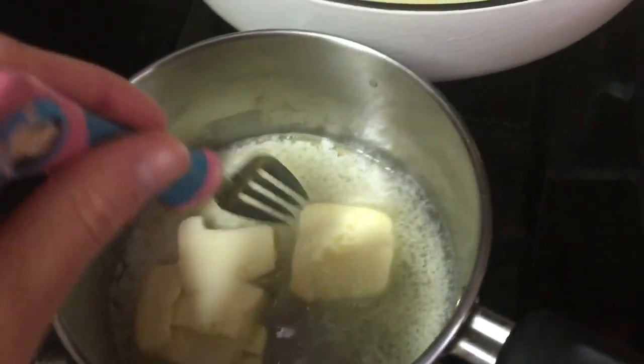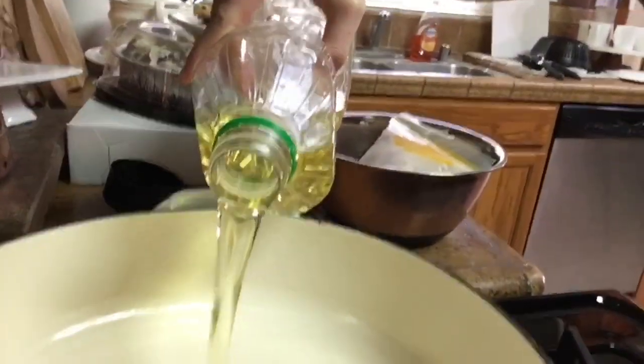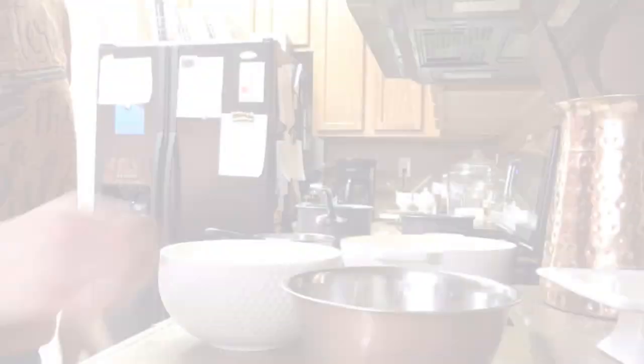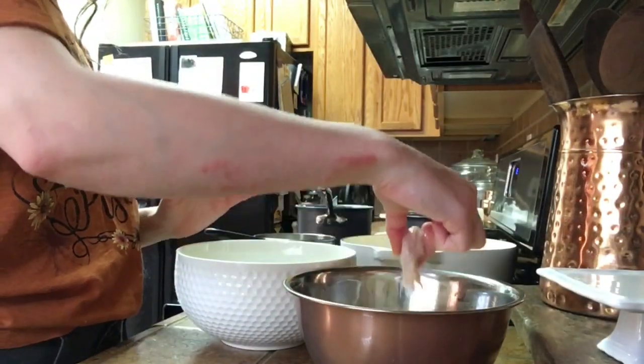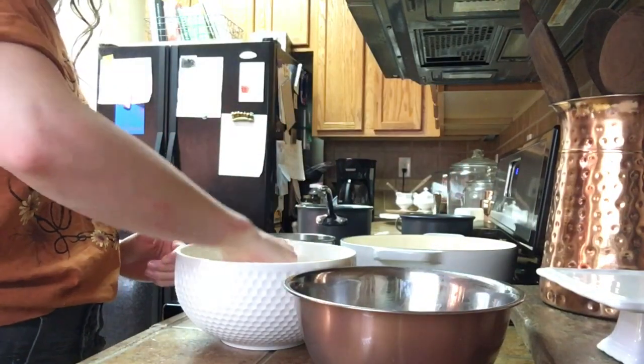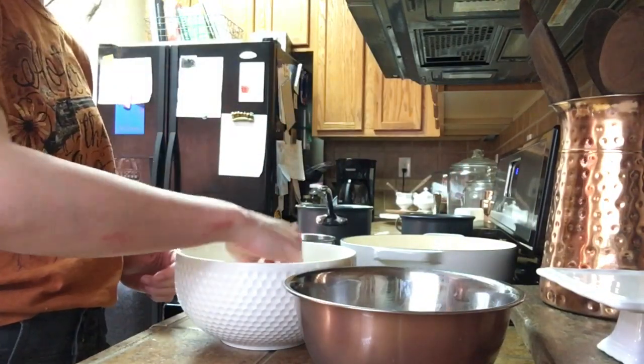I'm going to brown a little butter so I can put it on top of my mashed potatoes. I'm just going to pour some oil in here and get to frying some of the turkey. I have the mashed potatoes going and the green beans, so I'm about to get started on breading it and putting it in the fryer — just waiting for it to heat up. Now I am going to start on the turkey — I cut them up into little nugget size like I showed you yesterday — and I'm going to get to frying them.